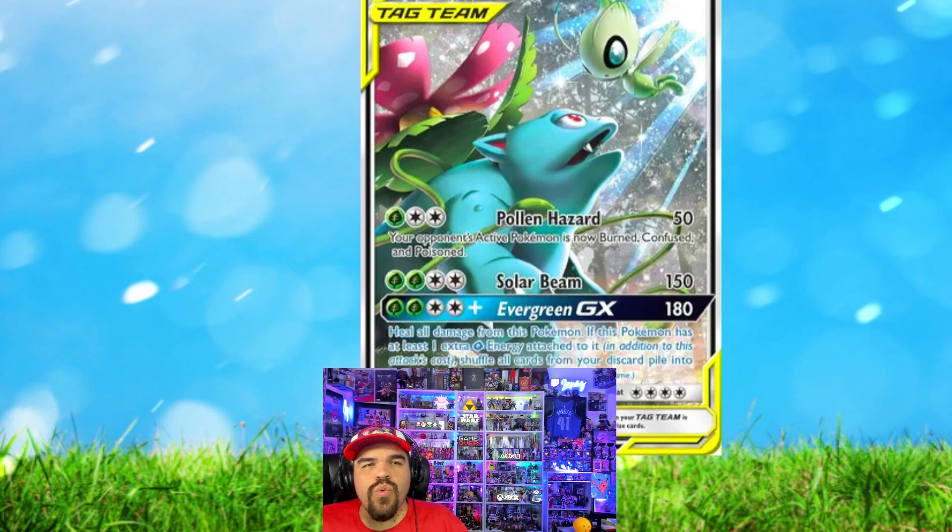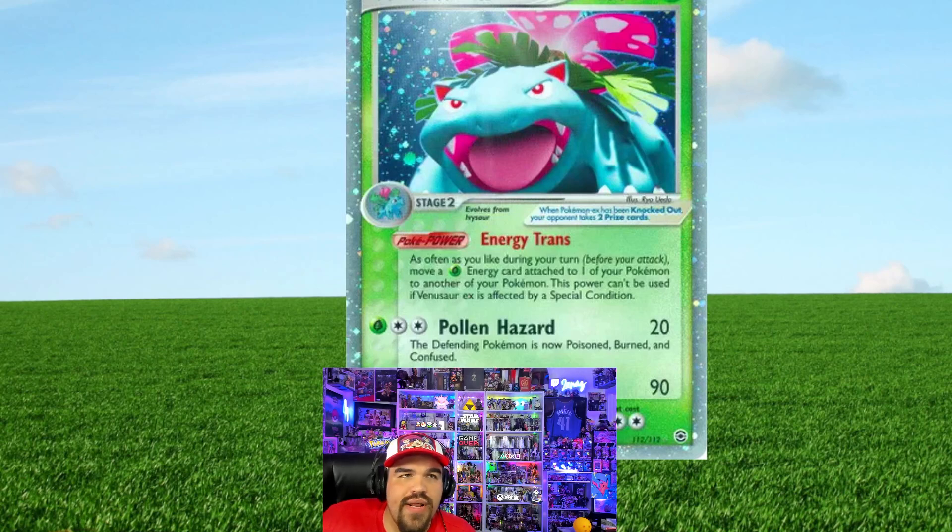What's number one? What could I rank as my favorite number one Venusaur card of all time? Kind of weird and crazy — I own all the cards we just discussed, but the one card I do not own is the one I'm ranking number one. I need to get this card. It's severely underrated and it came out in the FireRed LeafGreen series. It's the Venusaur EX card. I believe this is the only small Venusaur EX, meaning it's a basic Pokémon — you can put it immediately into play. This card is beautiful.